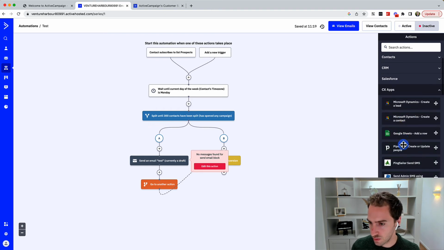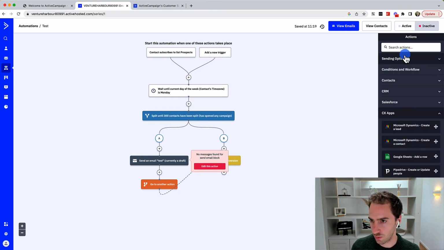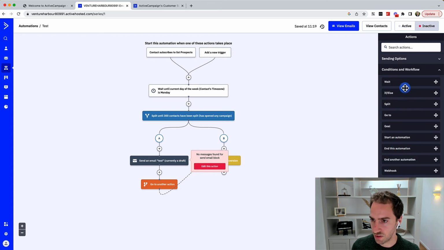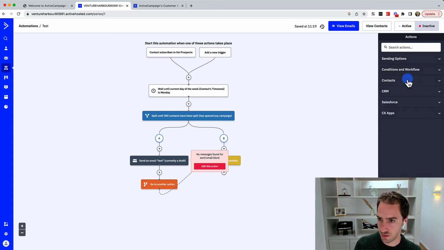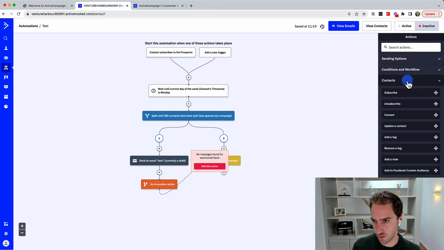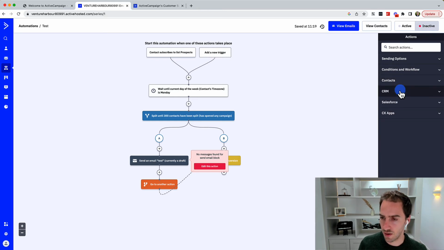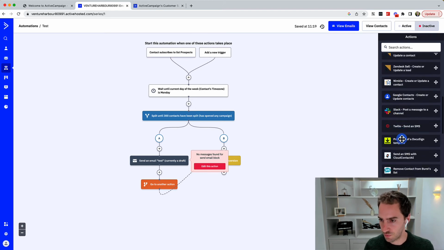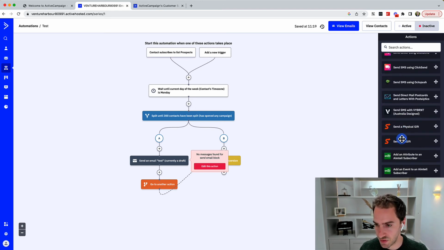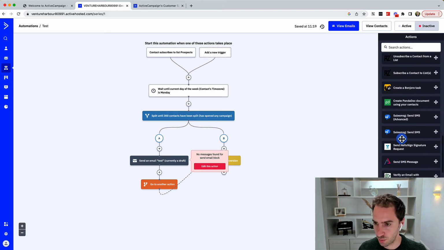So, just to work down the side, we've covered off the sending options. We've looked at some of the different conditions you can use. We've looked at the different CRM and contact things. I mentioned Salesforce. We also have lots of different third-party apps that you can call from here.